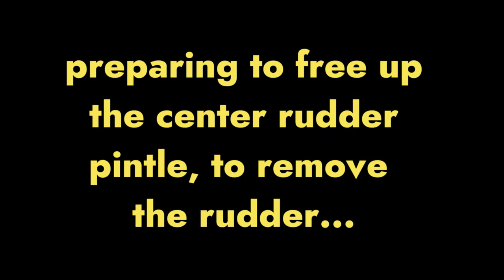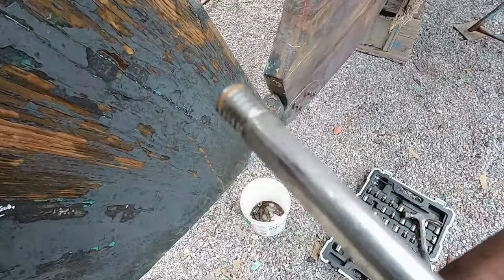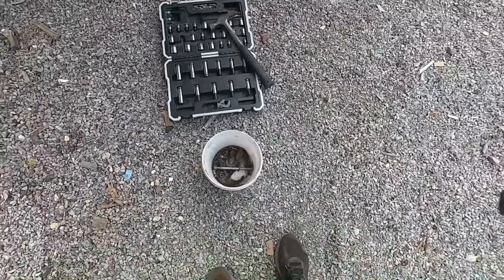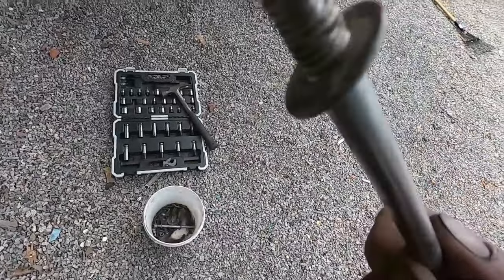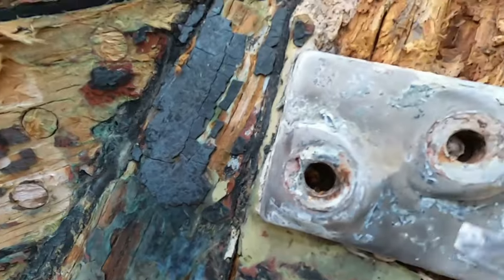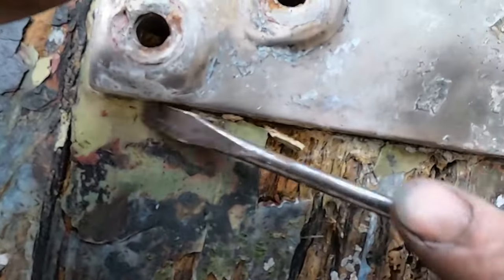I'm about to just make sure she's okay and then go to lunch and then get to work. Looks pretty good. I don't know if this is original or not, but that looks very nice. This one, however, is bent. I think the other one is too, now that I look at it more closely. But it's no big deal — there's nothing magical about it. This isn't an aircraft. It's just a good stainless steel bolt. Looks like there might be a bunch of gunk in here, the bedding, whatever they put in there.